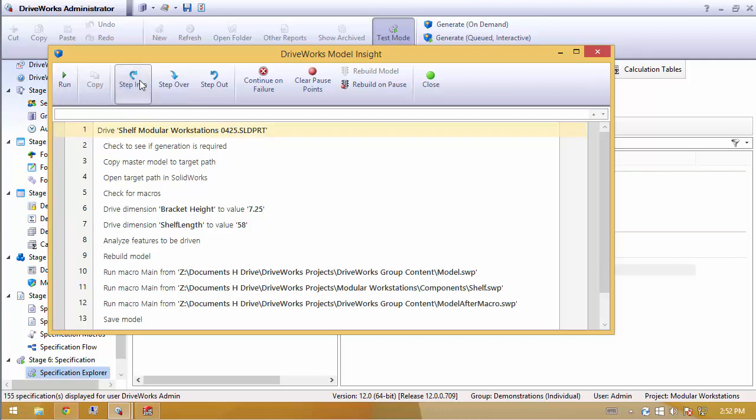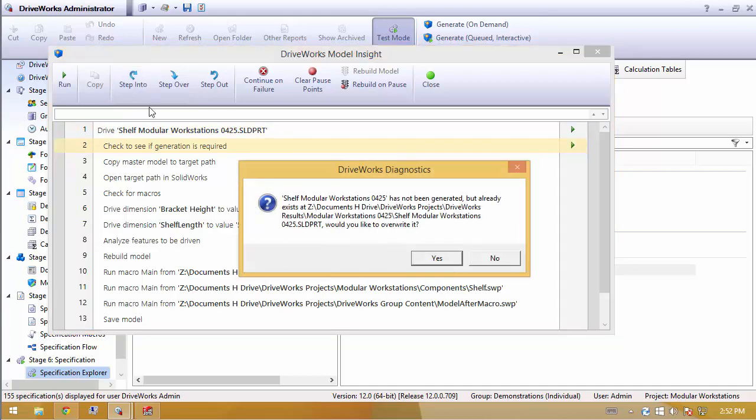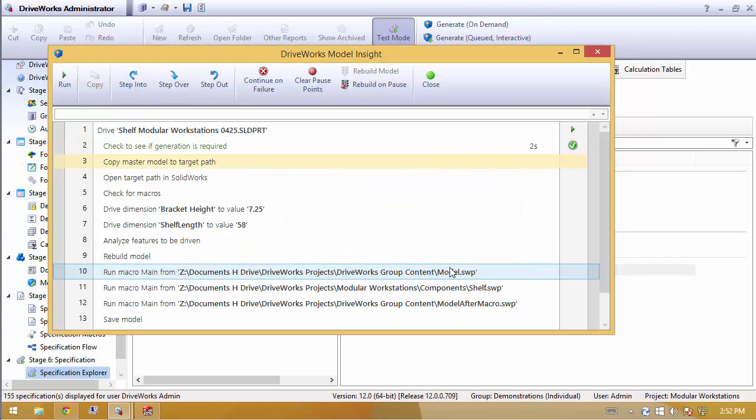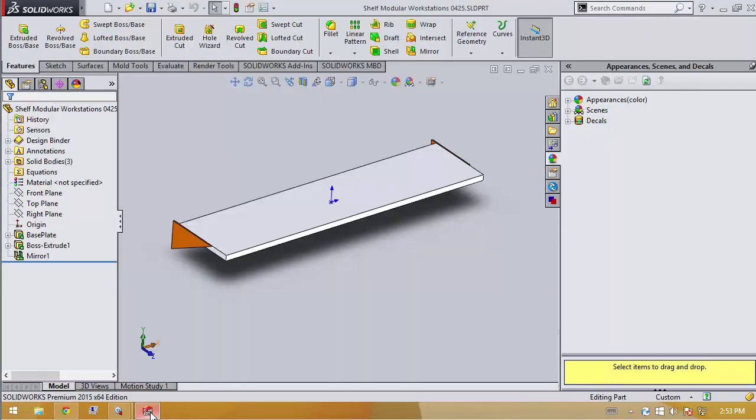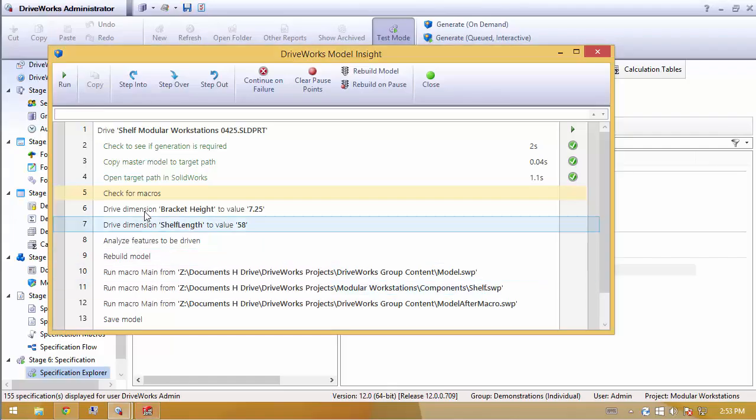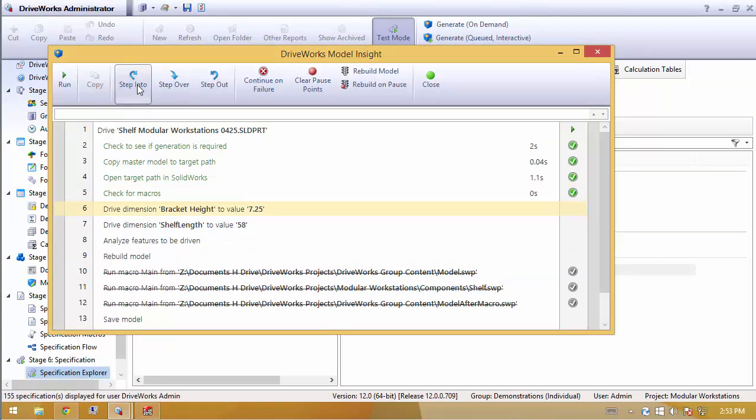So we see it is going to call this file, or it's already cloned the file with this new name. Make sure that it actually needs to make a new file. I already have that one, but I just told it go ahead and overwrite it. Then, up next, we'll see if we can open this thing in SOLIDWORKS. So now it should be open in SOLIDWORKS. Perfect. Check to see if we have any macros. We don't, so it's going to just line out steps 10 through 12.